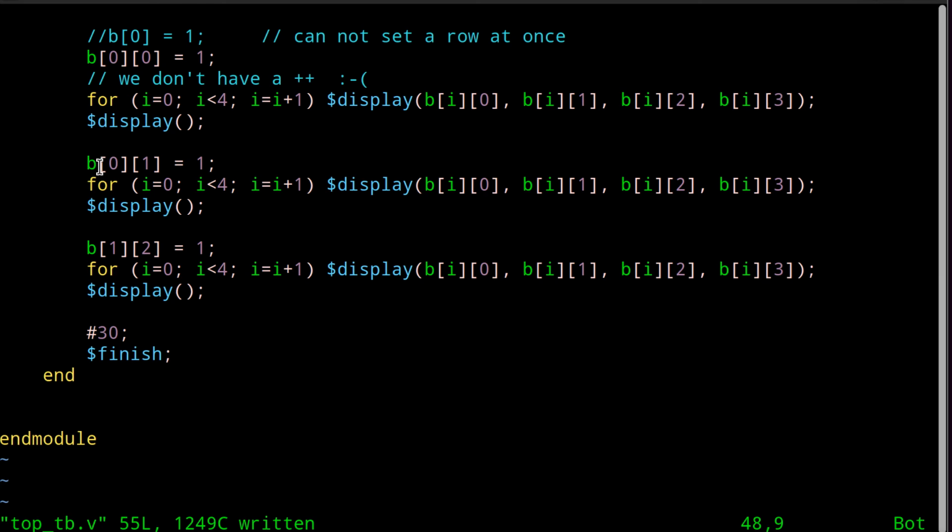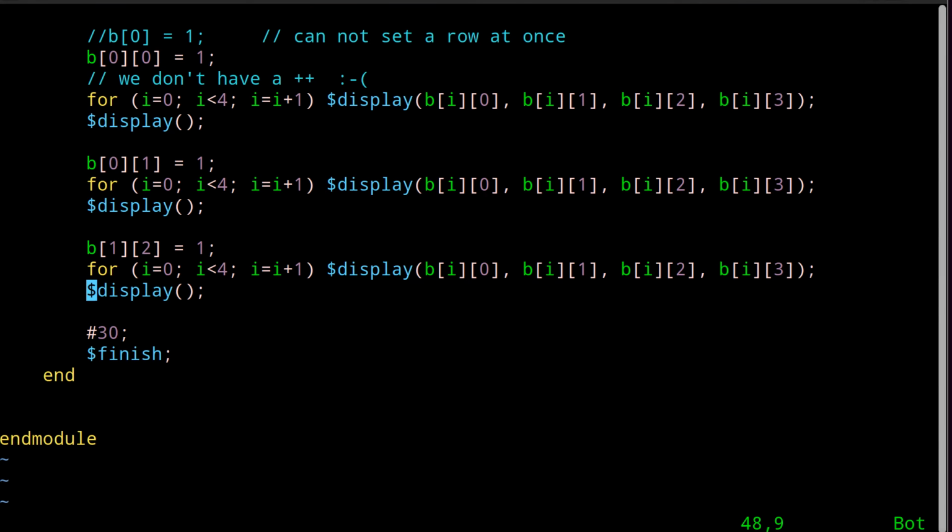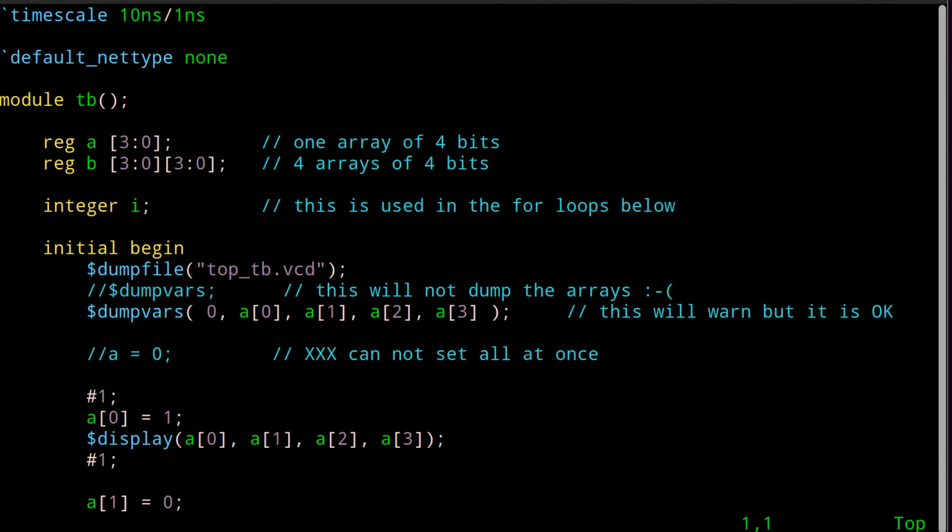What I got? 0, 0, 0, 1, 1, 2. So we should see a 0, 0 in the upper left, 0, 1 and a 1, 2. And that makes sense because 0, 0, in my view, is upper left corner. And then you go down this way, row 0, row 1, row 2, and so on. Column 0, 1, 2, 3, like that. Okay? So this is how you define an array.